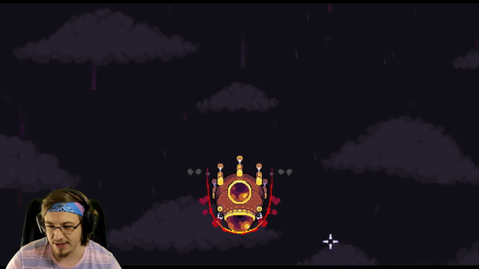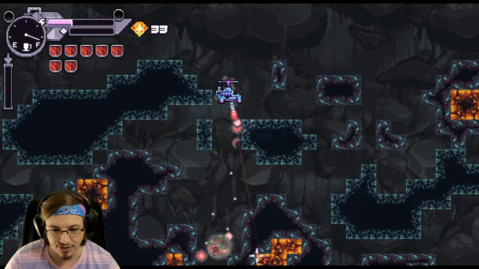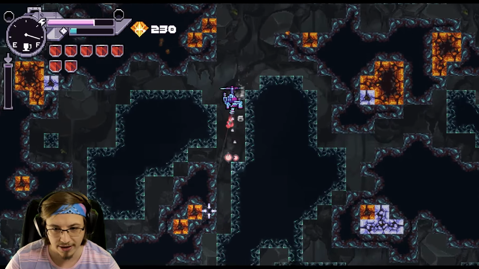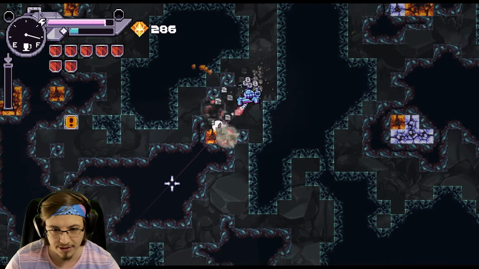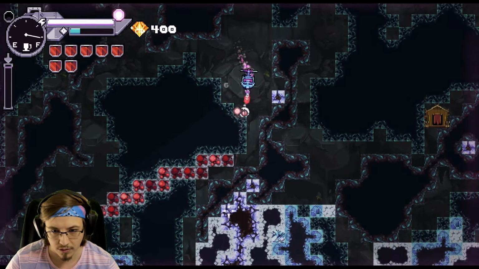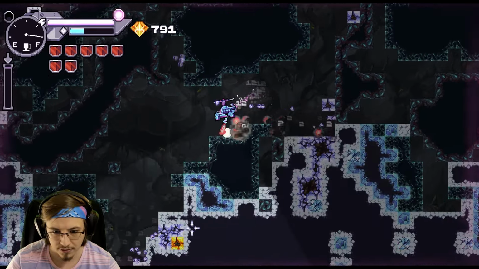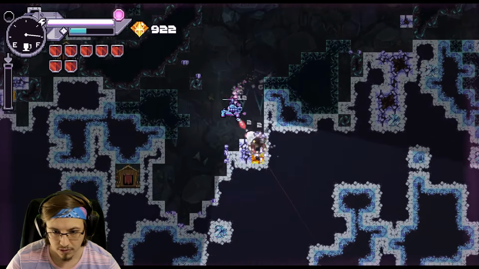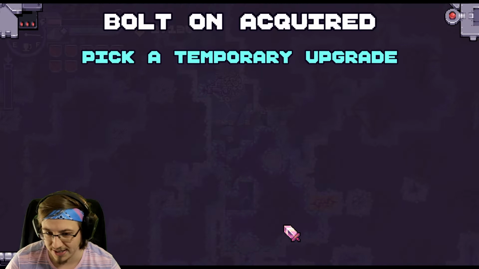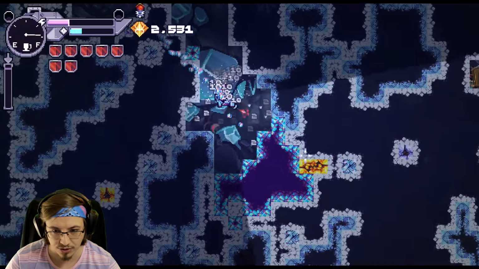We know what must be done. Sometimes it's challenging. Definitely sometimes challenging. I just need to haul ass. That's what I need to do. I need to stop caring about as many gems. We're gonna be getting gems slowly but surely. Chain reaction there. Okay, there we go. I just need to make my way down as fast as I possibly can. So increase damage, sure.